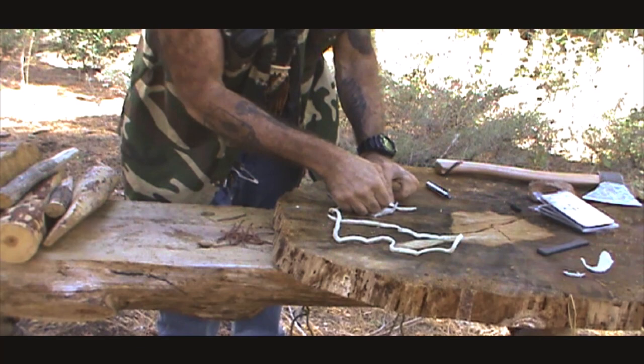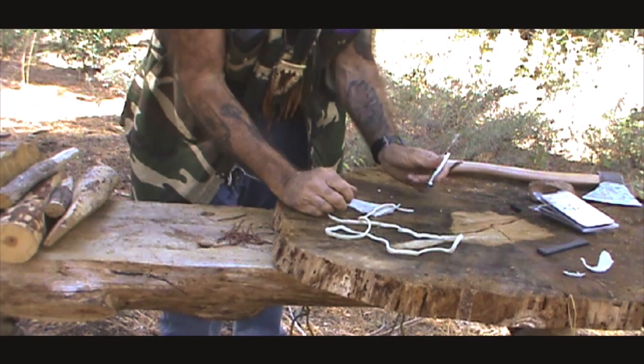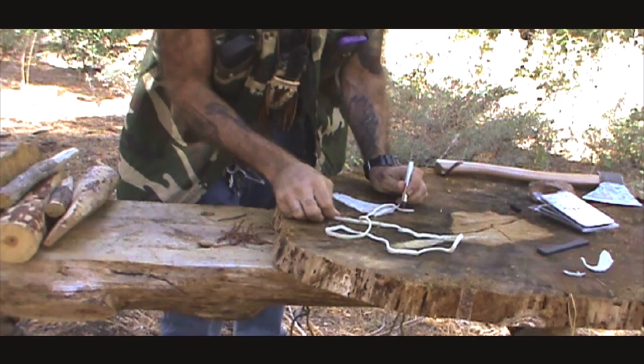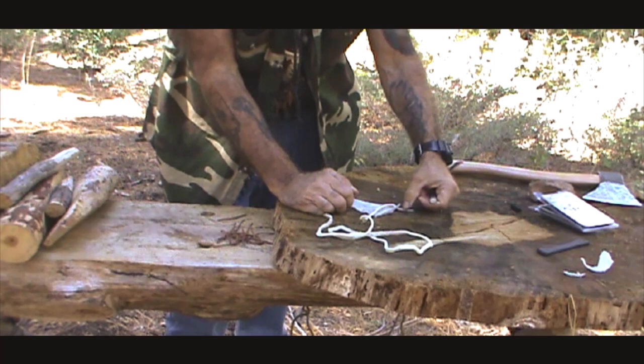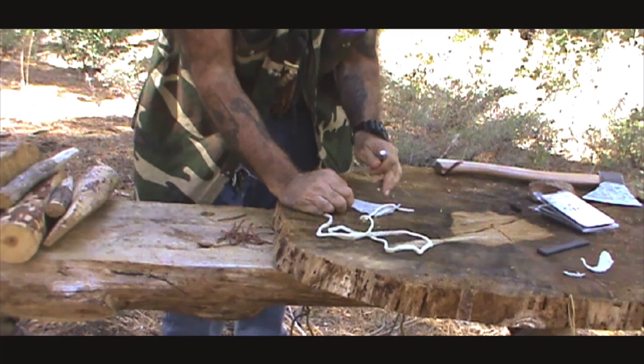Just like that. Now the way you start rawhide lacing, instead of tying it into a knot, we're going to punch a hole through the lacing. That's why I want a size smaller on the tip. And then we're going to run this back through the hole and then pull it tight. Later on, we'll trim that little piece sticking up. You can round it and taper it. It's the way you begin and end rawhide lacing. It's a very neat way of starting this.